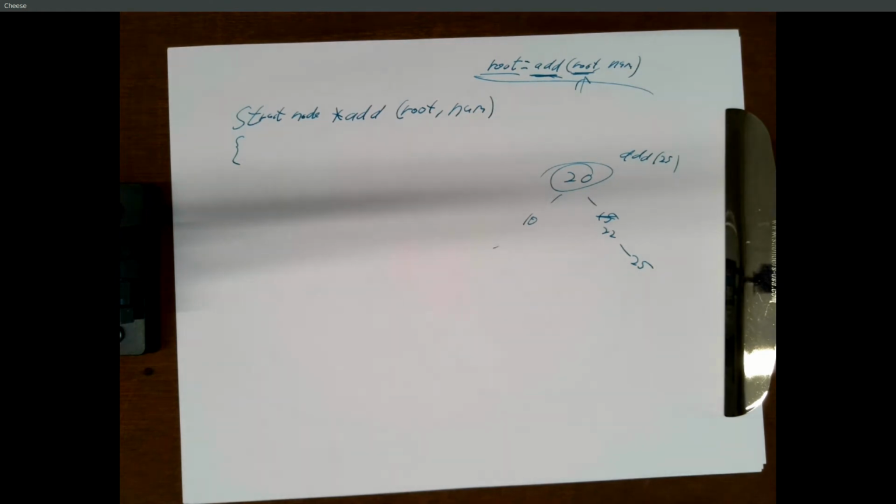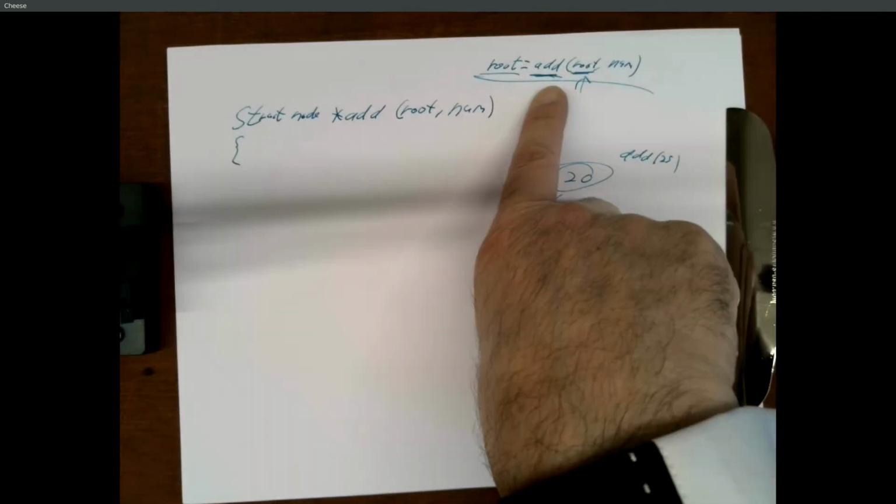So that parentheses new question mark is saying that you always want to return the root of the tree. Once in a while, that's going to be different from the original root, but generally not. Deletion, which we're going to talk about next, is another case where if you're deleting the root of a tree, the root's definitely going to change, and so delete's going to have to return the root of the new tree. Sorry, you said set whatever add returns equals root? Set root equal to whatever add returns.